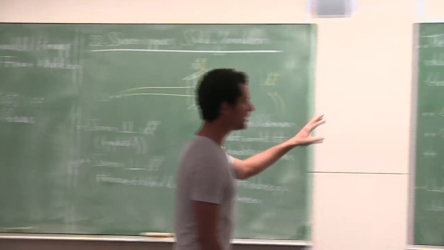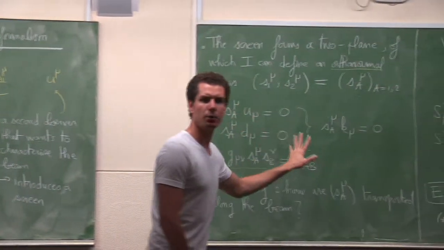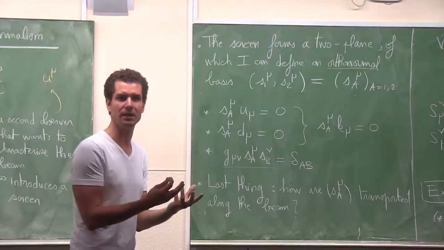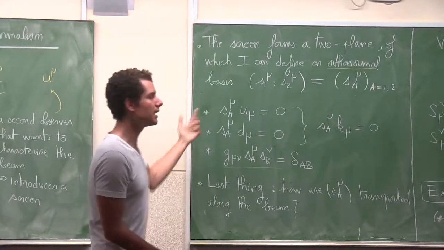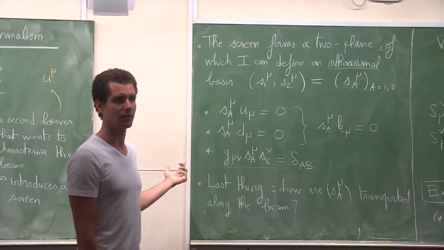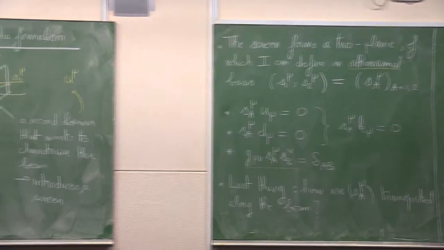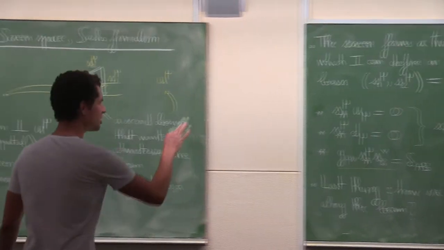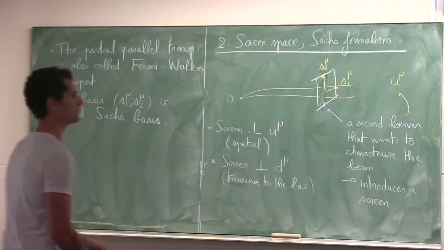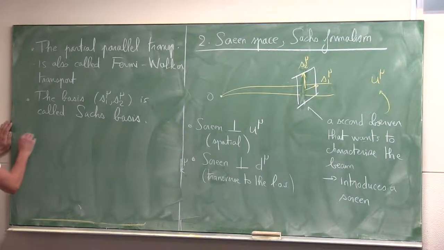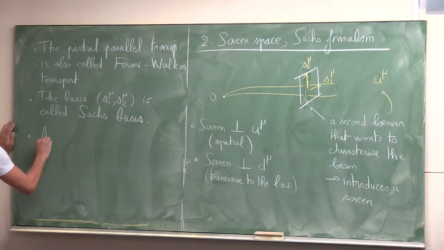But I prefer this kind of definition, because it's clearer what we are doing, and in particular the screen space itself has a clear physical meaning. It is actually the electric and the magnetic field. Right, it's something very concrete, something we understand what we are talking about. Especially in cosmology, it's a bit better to use this kind of definition. But yeah.